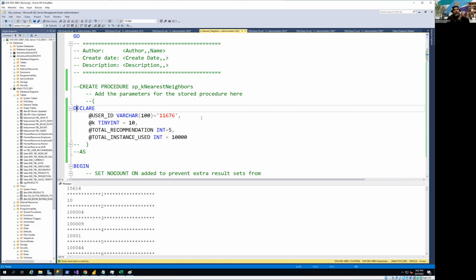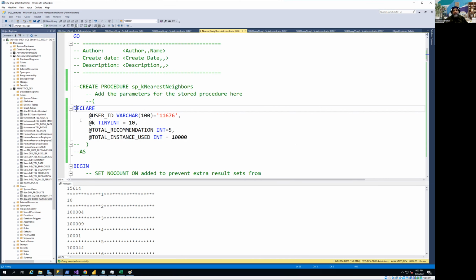Obviously, if we are keeping the data from our website and we want to keep it live, whenever we know that the user is coming and visiting, we can run this algorithm and do the recommendation. So that is on demand, or sometimes we just need to put the recommended items on our website as a general interest, that okay, these are the recommended items based on the collective interest shown by different users on our website. All right, so that's a quick introduction to the routine that we are going to do.